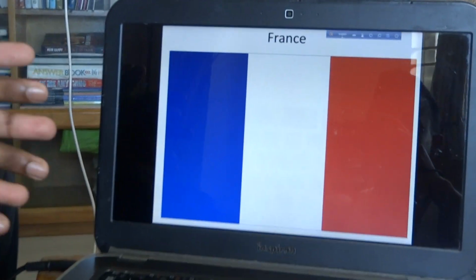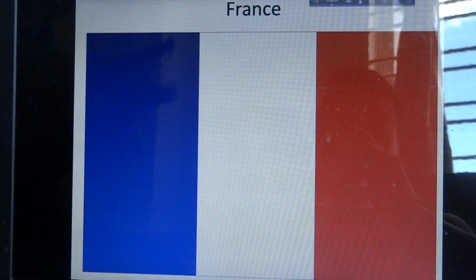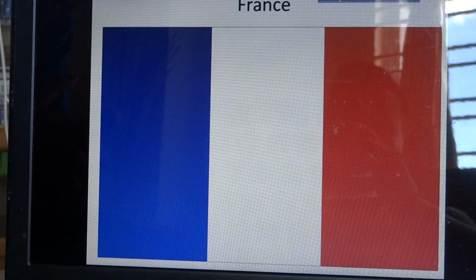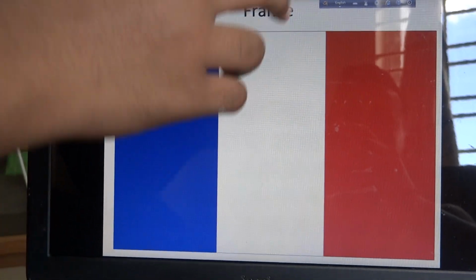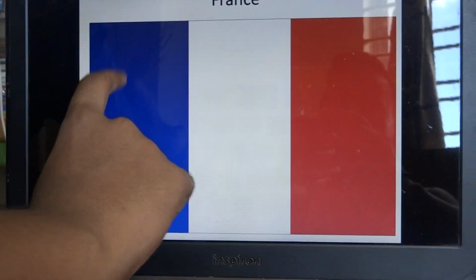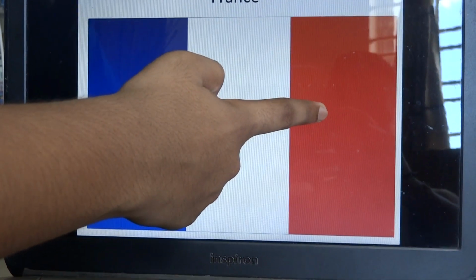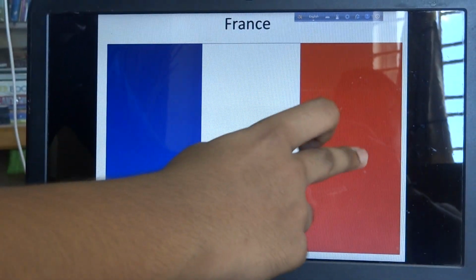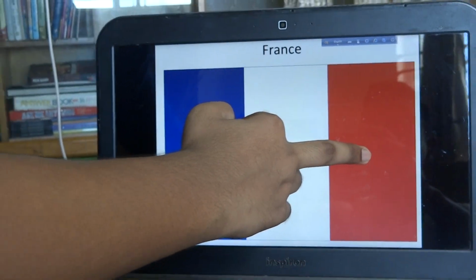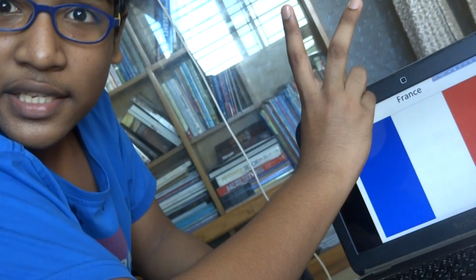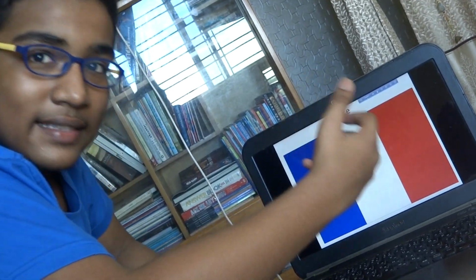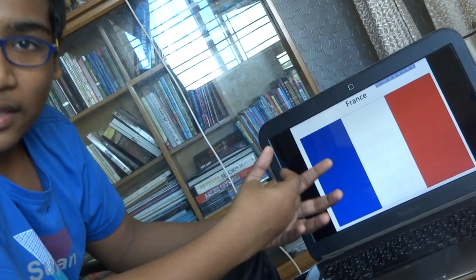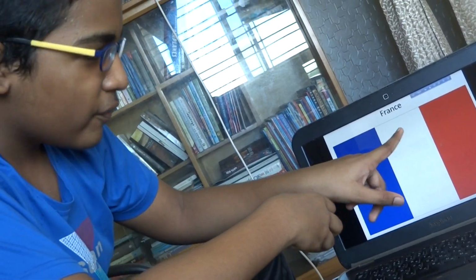Now we're moving on to Europe. This is the flag of France. It is called the tricolore in French. Now the red, blue and red represent the city of Paris. These two are the Parisian colors. And it also represents the two main churches of Paris. In the middle, this white band represents peace between the nobility, the clergy, and the working class, and also the former empire which they destroyed.